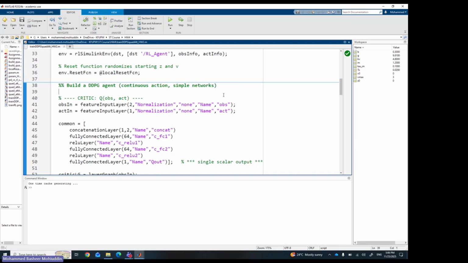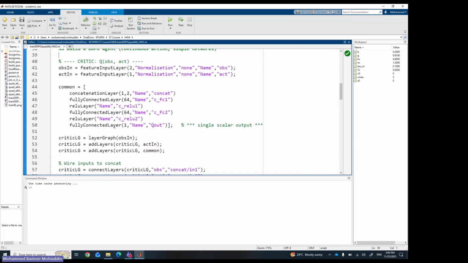Say if you have TD3, you will have two critic networks, right? Whereas DDPG, you'll have, okay, you have two, there you'll have three, sorry. So here you will define what inputs you want, what outputs you want, how many neurons you want per layer, how many layers, what the activation function per each layer is, all those things, right? This is basically a template in MATLAB. You don't have to worry about changing anything here.